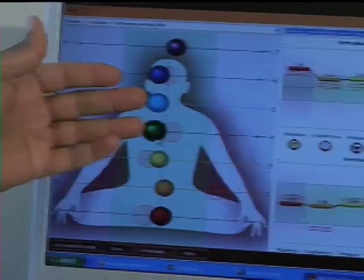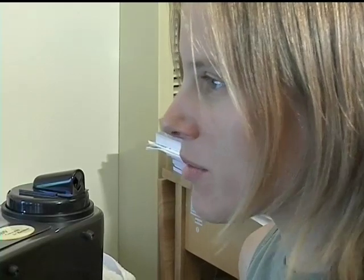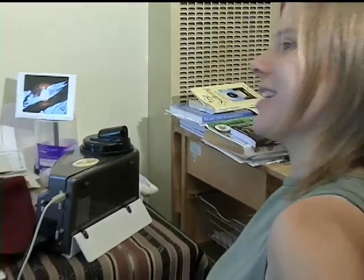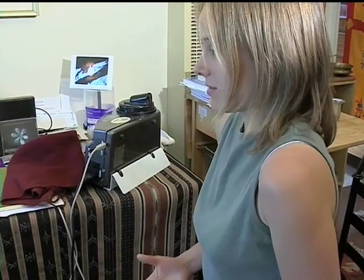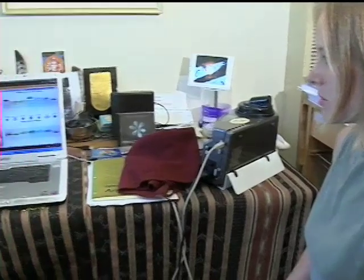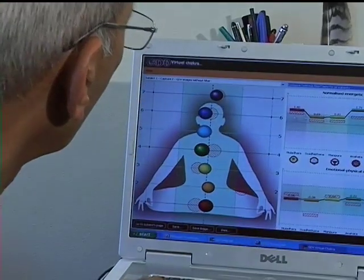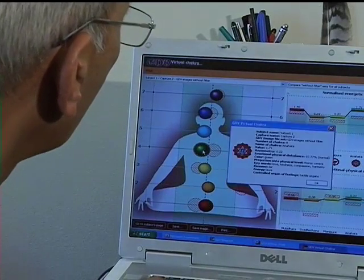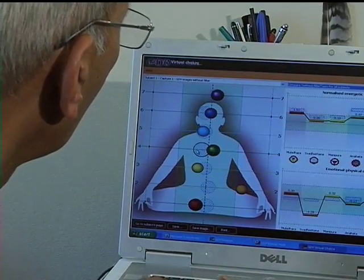How do you see it? Bigger and more centered. And, I mean, that even reminded me of how I felt before, which was like, kind of like this, whereas I feel this more centered now. And it seems very accurate. Okay. Can you do a focus on the heart chakra? Yes. Are there any significant aspects that it would depict?